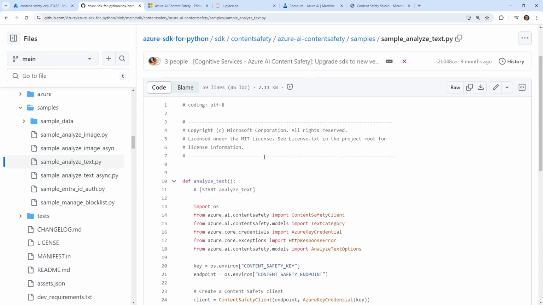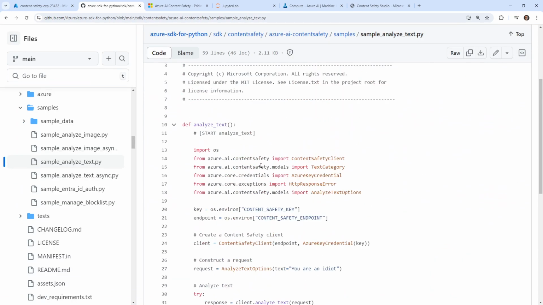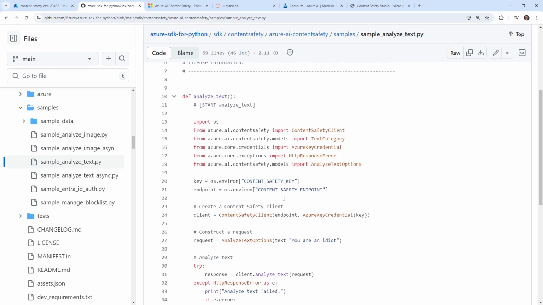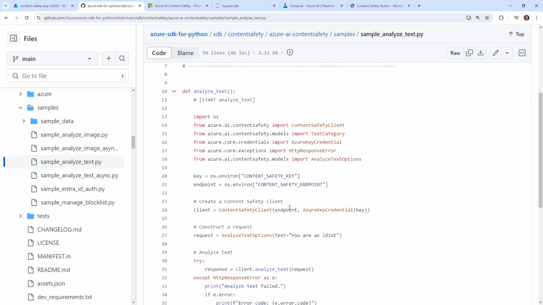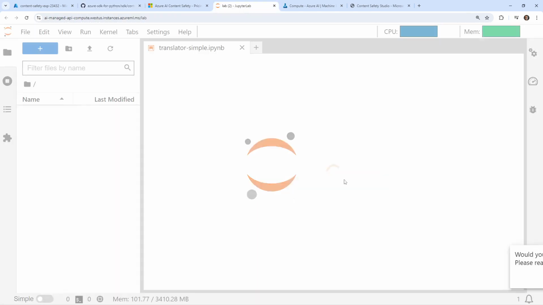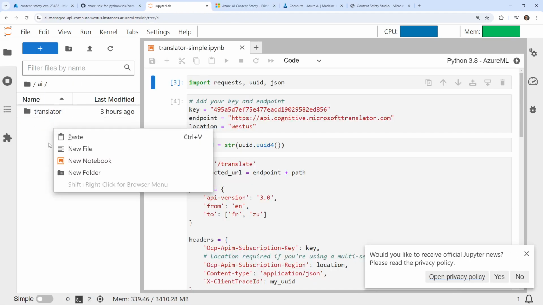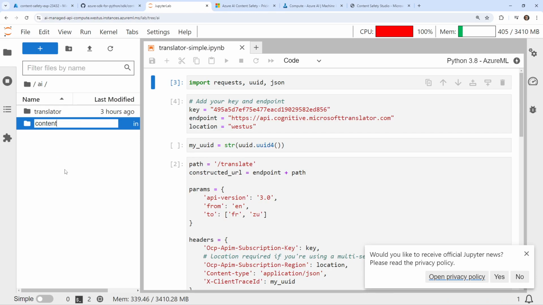Maybe we'll have analyze text image. And so, yeah, it looks like we have some content safety stuff in here. So maybe I can work with this as the basis. So we'll just say build, that doesn't matter here. And we're going to go back a step, and we're going to make a new folder here and call it content safety.